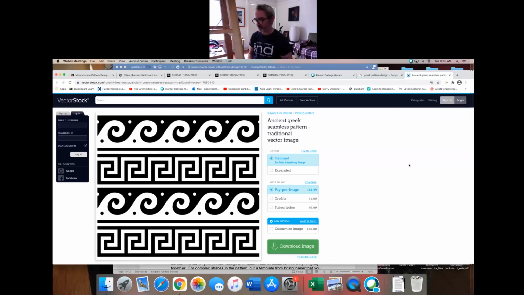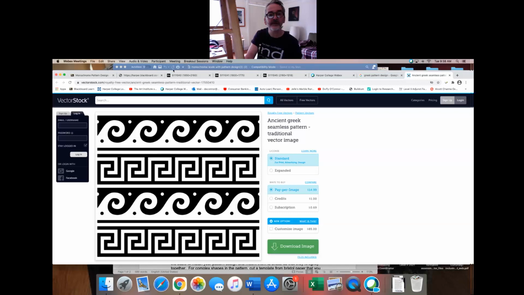I'm looking at the wave, this cresting wave motif. Now I'm just going to look at it and draw it. I just want you to see this wave at the top is what I'm looking at. If you look up ancient Greek pattern, you would find a lot of this. The meander is this.